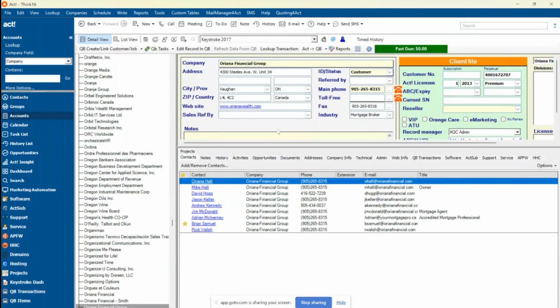So this may seem like a fairly mundane feature, a small time saver, but with the way that ACT users are contact centric, they are always updating the contact. So they're never updating the company. So the company information ends up being the most dated. So when they get to a point where they've got one contact that has distinctly more current data and they want to update the company, the linked company, and all of the other contacts that are linked to that company, they can now do so with a couple of clicks of the mouse.